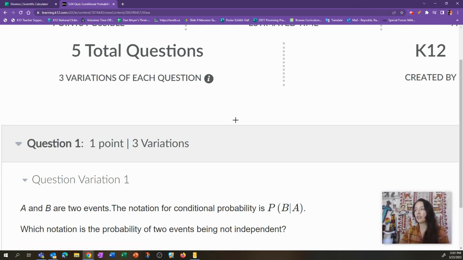What we talked about in class and in your lesson: if it was independent, it would just be the probability of B. That's that dice. The probabilities are independent. It doesn't matter. They're always just going to be those probabilities. Okay?